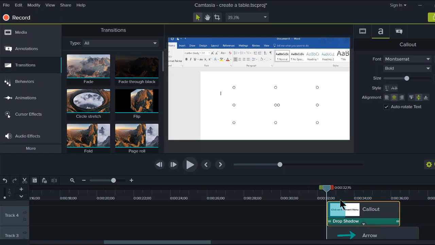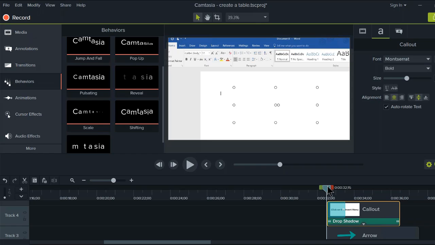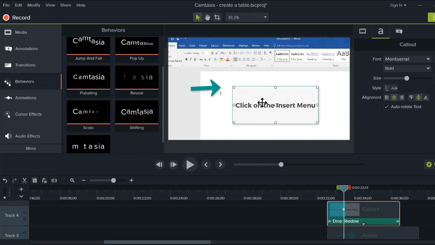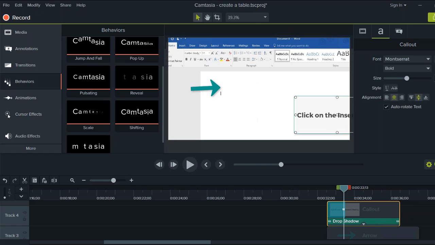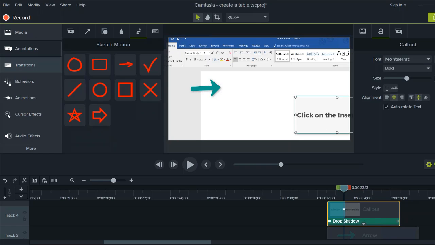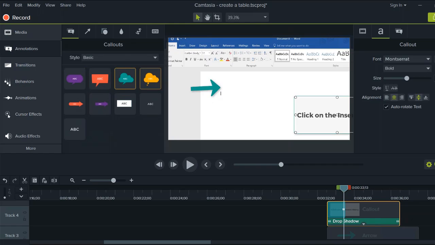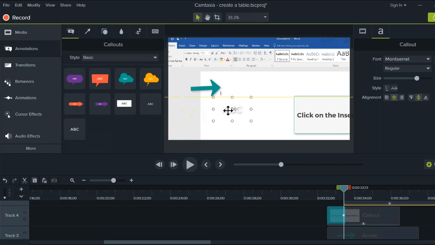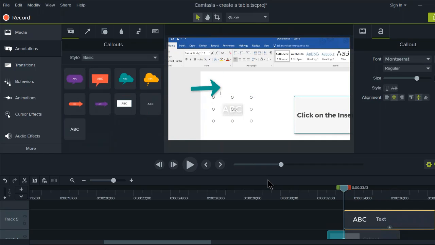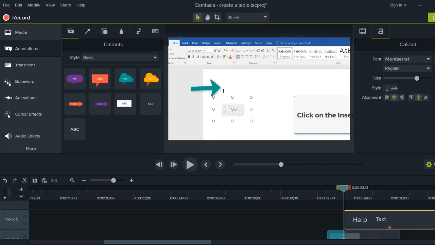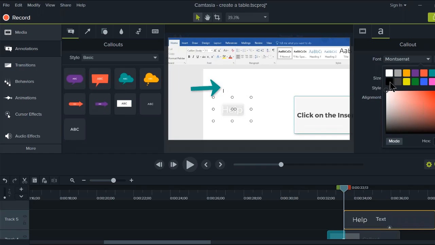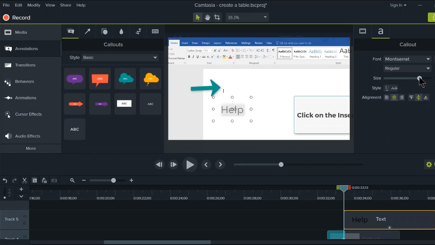All right, now behaviors is a little something different. So I'm going to just go back to where I have the text here. I'm going to put just a text annotation in here, okay? Not the, oh, let me try. Is this it? Is this the text annotation? Oh, yeah, here we go. Okay, so I'm going to say help, because that'll be a fun one to work with. I'm going to make this darker so you guys can see it. And I'm going to make it much bigger.